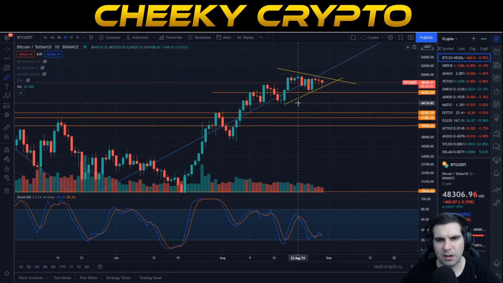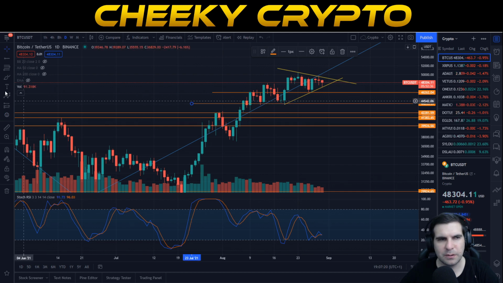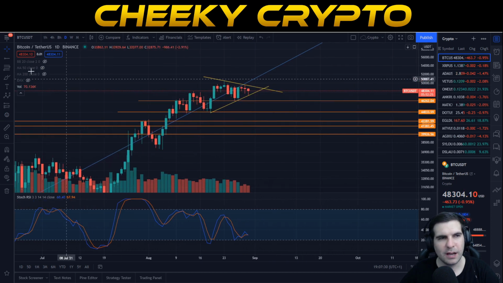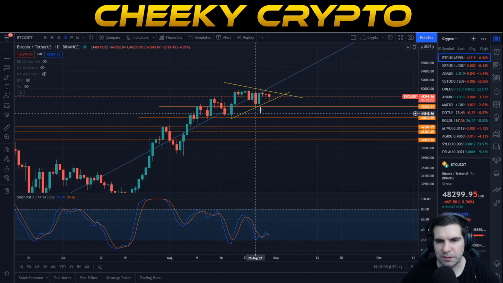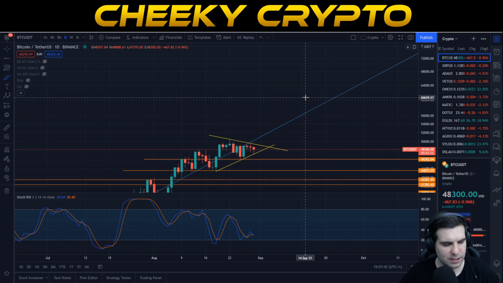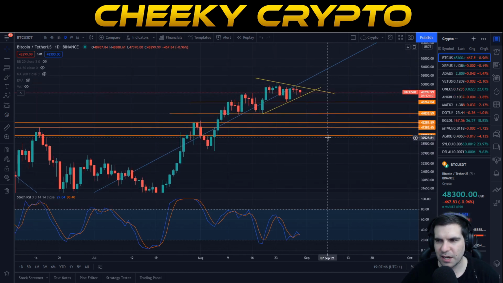And again, we'll mark up an area just down here as well, because there are a few areas of interest to me on this Bitcoin chart that I think are important that we acknowledge, right? So 46K, 44K, 42K, a little bit of 41, and then down to basically 40, right? So these are the areas of support. So when we talk about the fact that the volumes are nice and low, it really depends on the sentiment as to whether we're going to push down significantly, or whether we are just going to get some serious traction and push significantly to the upside. So there's a lot to play out here when it comes to Bitcoin. A little bit more time, another couple of days, and we should know for sure which direction things are likely to go, at least the higher probability of it anyway.